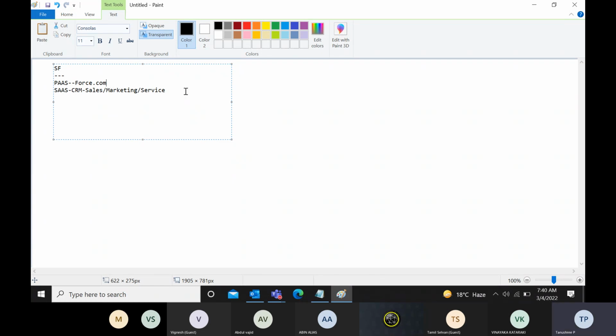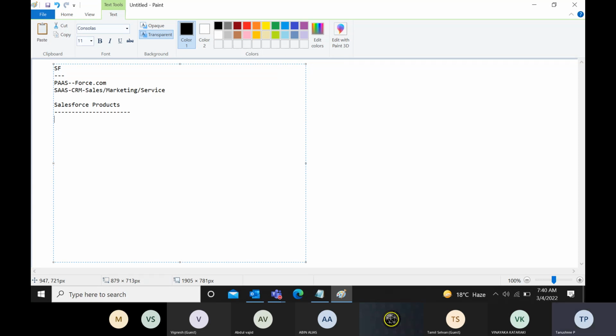Right. So this was yesterday, just a brief recap. You can put the next side heading: Salesforce products. See, what are all the products Salesforce is providing for us? It's not only CRM applications.